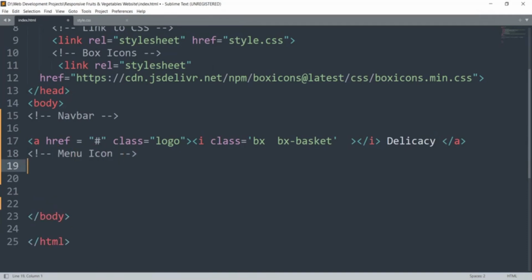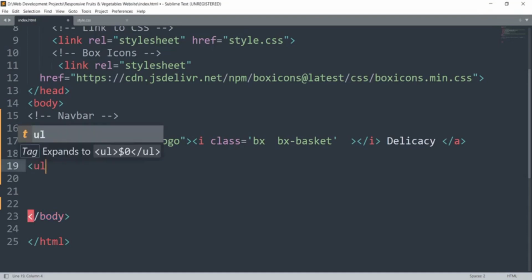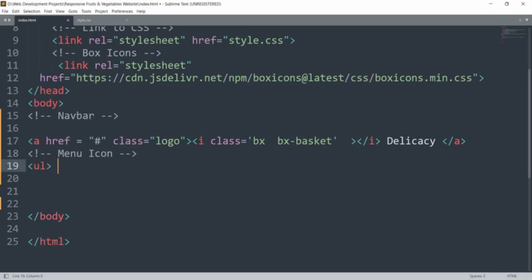Now let us create the menu icon. And how do we do that? We will simply take an unordered list, and we'll create a list of all the things or categories we want to add in our menu bar. I'll take a class navbar.